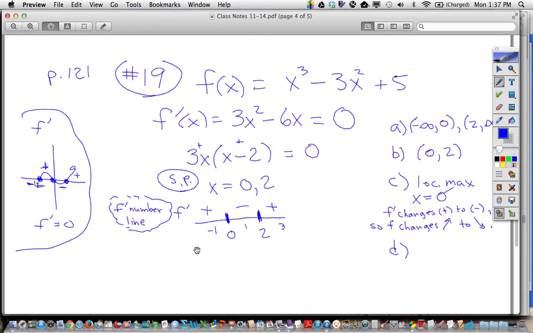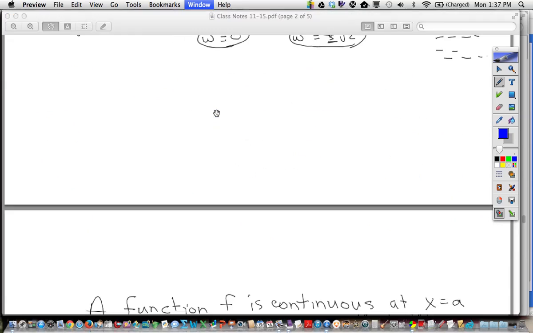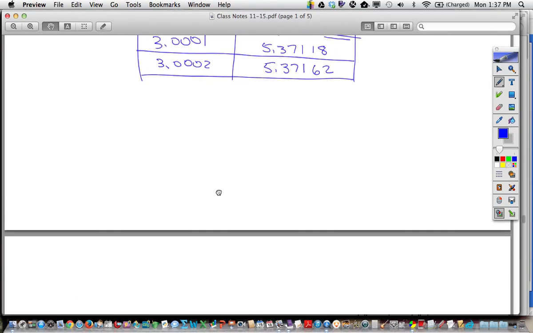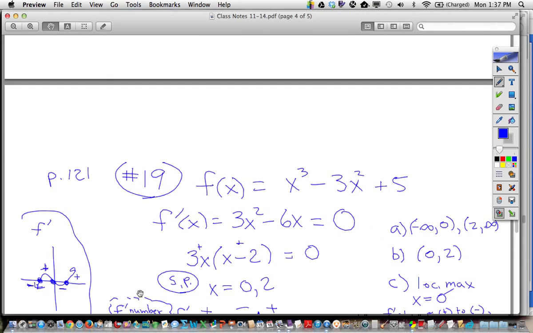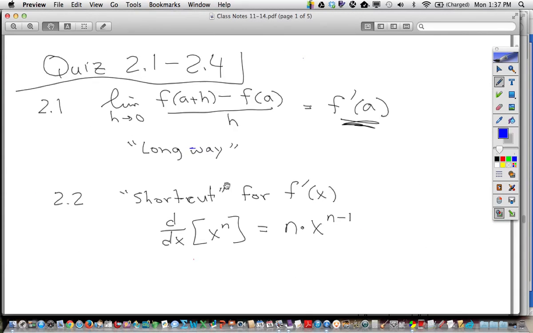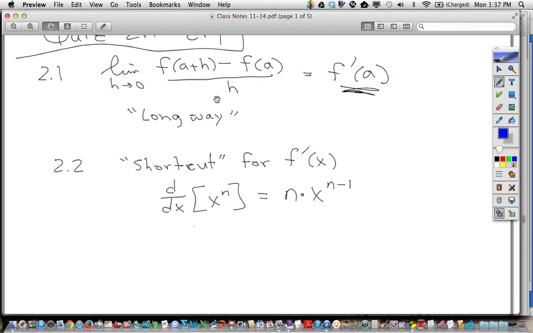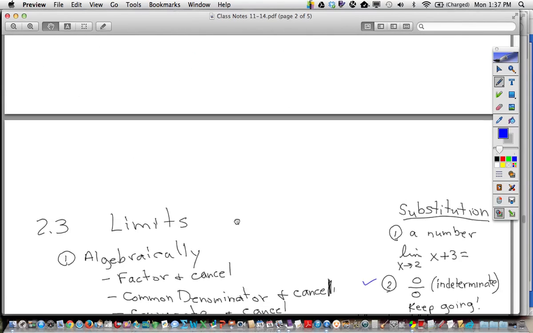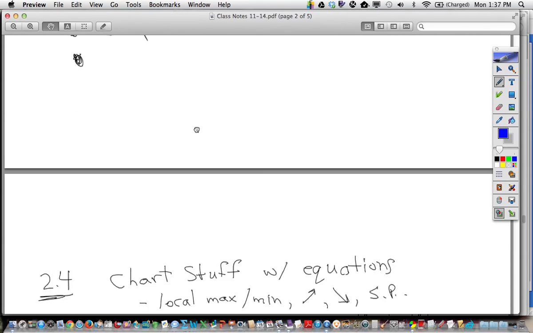All right, so I have no specific homework assignment for you other than to review for the quiz. So, these notes from a few days back, this was from the 14th as we went through this stuff. We went through some examples today to review those. We got all this stuff about limits here. So these are on the website from the 14th.